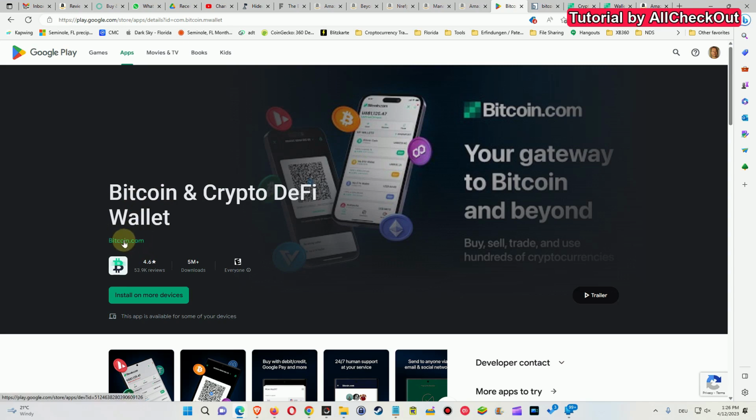So Bitcoin.com, that's a company, that's not just like Bitcoin. If you're looking for the official website of Bitcoin, then that's bitcoin.org. Bitcoin.com, it's a normal company. They bought this website. By the way, I think a couple of years ago, the CEO of this company has been Roger Ver, pretty famous person, but I think he left. But the company is still here, absolutely no problem with that. You can see it has a lot of downloads, and I think it's a pretty good wallet. I haven't heard any bad stuff.